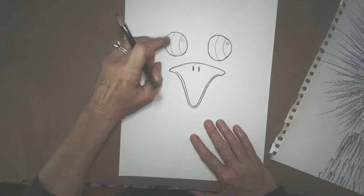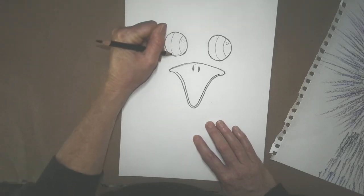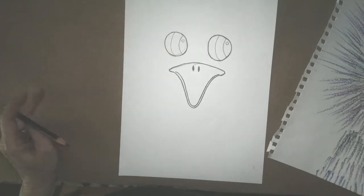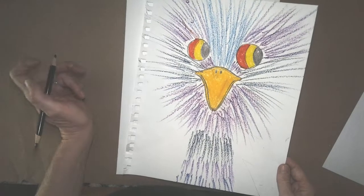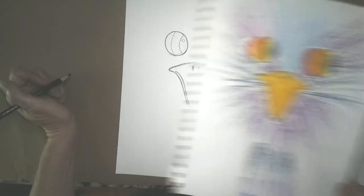Now, I'm actually not going to trace this other line. I mean, you can if you want to, but I'm not going to because I want it to not be so separated there where the yellow goes to the orange. That's just my choice. You could choose to do something else.